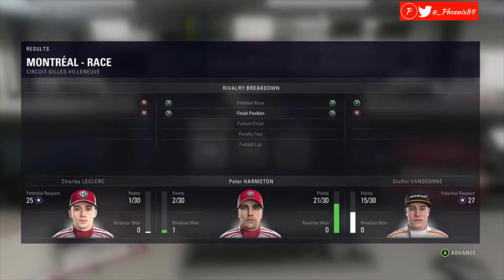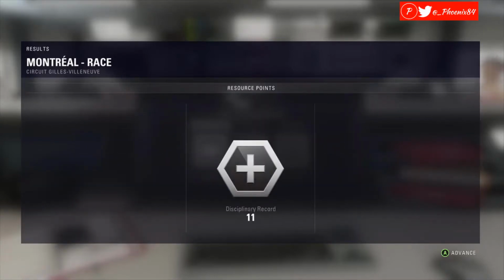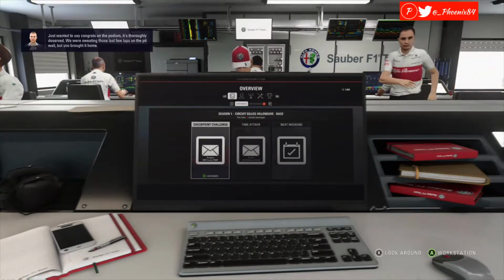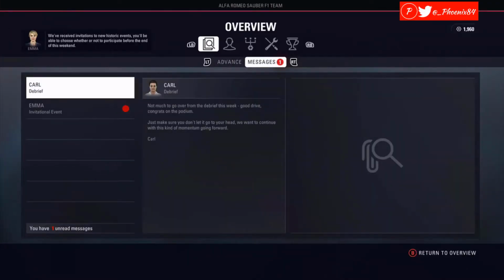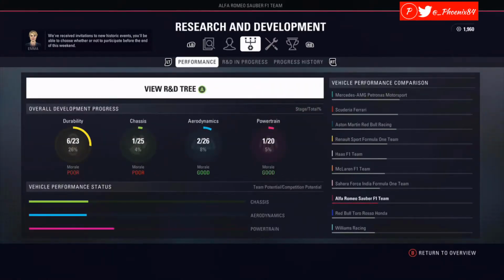So yes, let's have a look at the rivalry. Leading the rivalry against Van Doorne. We've won a rivalry against Leclerc already. Just wanted to say congrats on the podium. It's thoroughly deserved. We were sweating those last few laps on the pit wall, but you brought it home. I bet you were. We've received invitations to new historic events. You'll be able to choose whether or not to participate before the end of this weekend. No thanks. Let's look at the R&D tree.